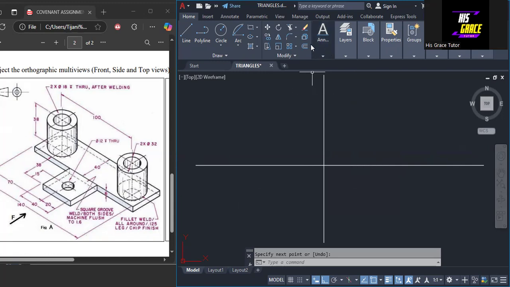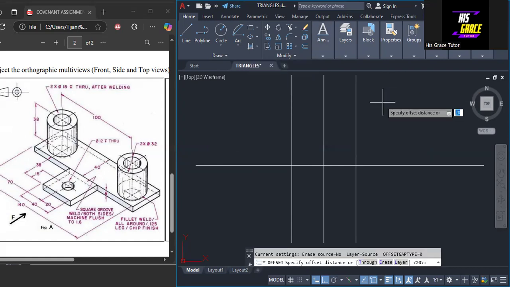So I'm going to offset this by 20 to the left and also to the right. So we click on this. We offset it to the right, to the left, 20, 20. So we have this. And then from here to this point is 50. So I will take its offset to this side 50 and to this side 50. I will repeat the offset and give it a distance of 50. So select this to 50 and select this to 50. So we have this now.